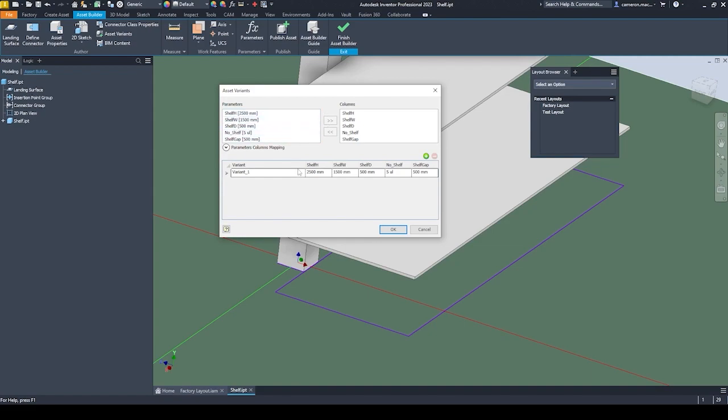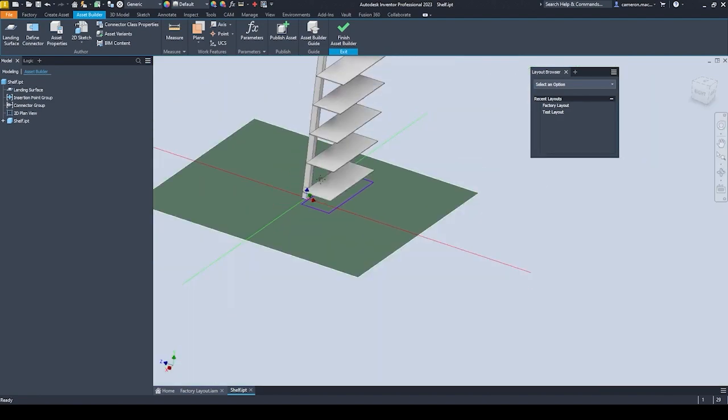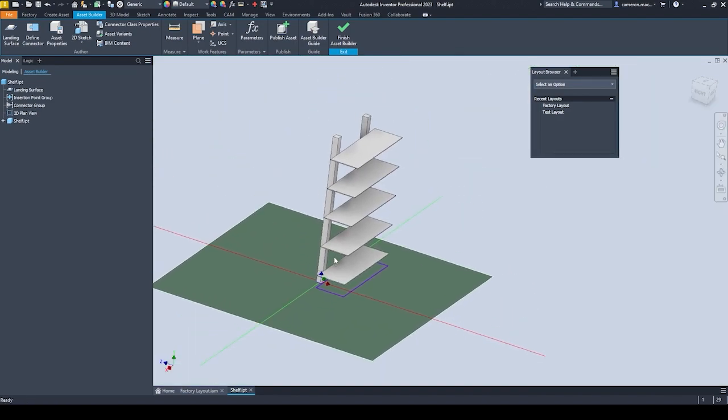You can see each of those are there. And we can come in and grab different variations of that. So we can come in and give each variation a name, change any of the configurations that we want, whether we want to change the shelf height, width, depth, whether the number of shelves change between each of those, and then what the gap is between each of those. And that's just the default configuration I have for this one. But you can imagine adding any of your own custom ones inside of that.